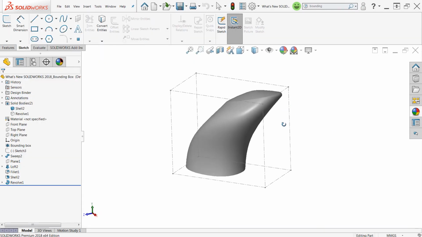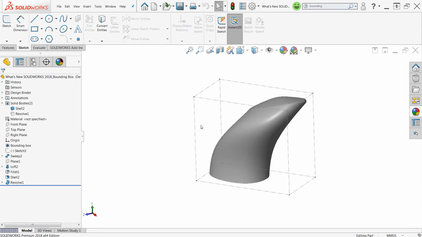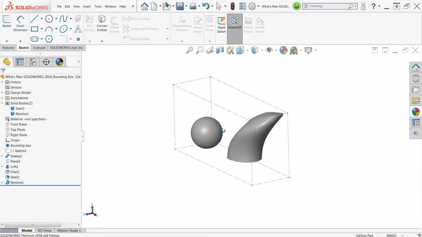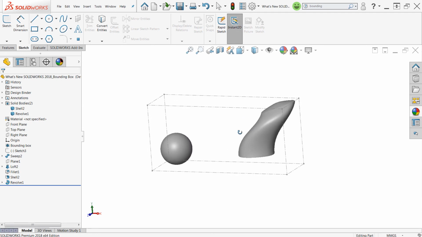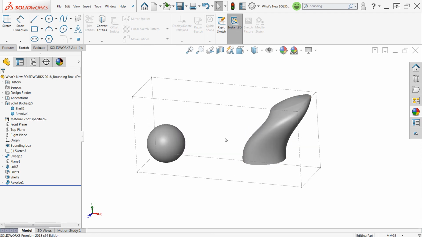One thing to watch out for here is multi-body parts. If you do have a multi-body part, I'm gonna go ahead and show the sphere that we have here. The bounding box that's created for a multi-body part is by default going to include all bodies. So you'll see this is going to get recalculated here once the sphere is showing, and that bounding box does include both bodies. So you want to watch out for that. You can get around this with the workaround that I described from previous years. And by the way, if you want to see that video, check the description for a link that'll show you exactly how to do that if you'd like to create a bounding box for each body individually.